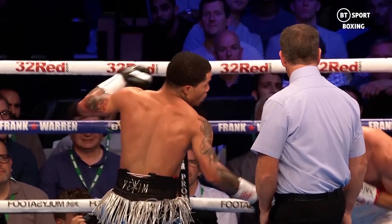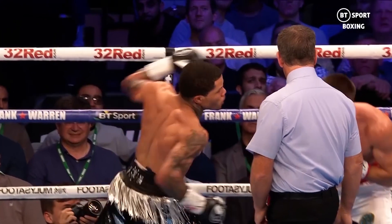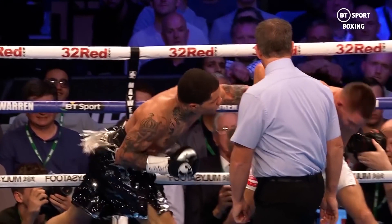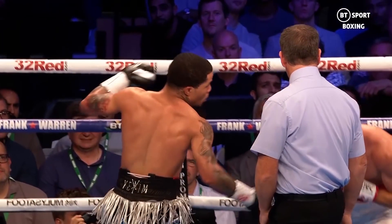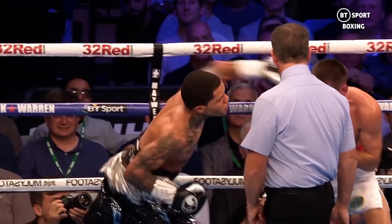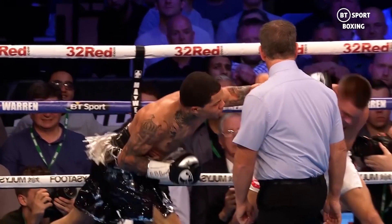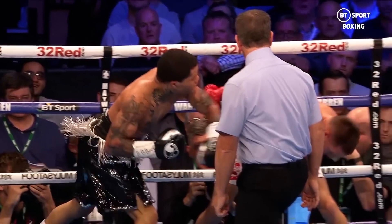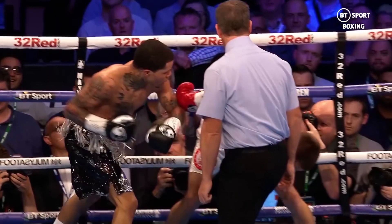At a certain point, his left fist flies forward as his body turns to the right. His right arm, which started being in front, now goes backwards. The force of the boxer's body moving forward and the turning of his body all adds to the force of that punch once it is thrown. Once the punch connects, the boxer follows through as his arms bounce back a bit and deflect off as he recovers.